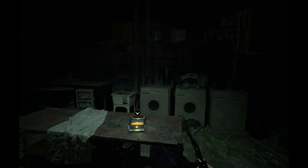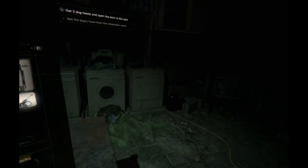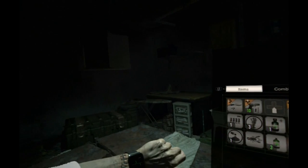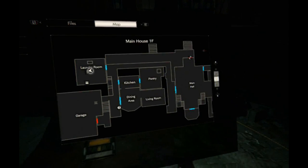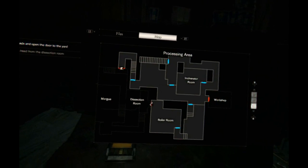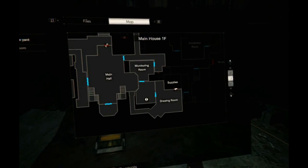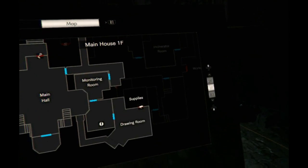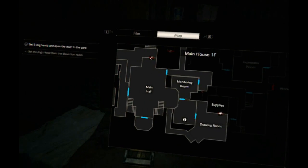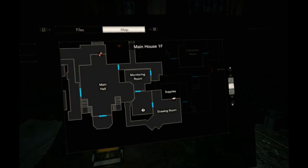So, what I'm going to do in the next episode, guys, is I'm going to find as many of those boxes as I can. I think I've seen a few. I just got to remember where they are. And then get whatever is in here. I can either get the horse head, not horse's head, you idiot, dog's head. Or I can break into the room right here, near the monitor room. Oh, the supplies. Oh, no, that's the bird. Fudge. Okay. Well, anyway, I'm just going to go for the dog's head.